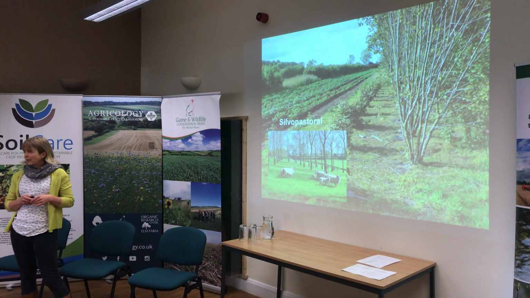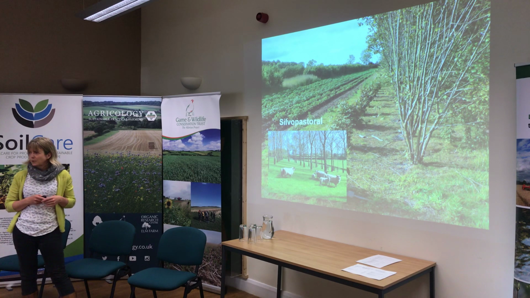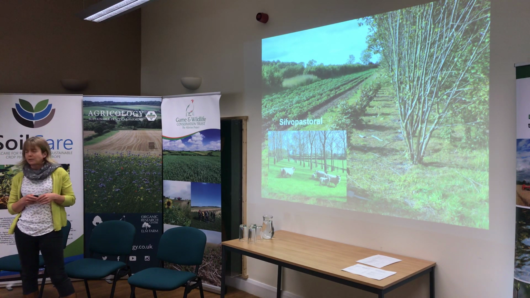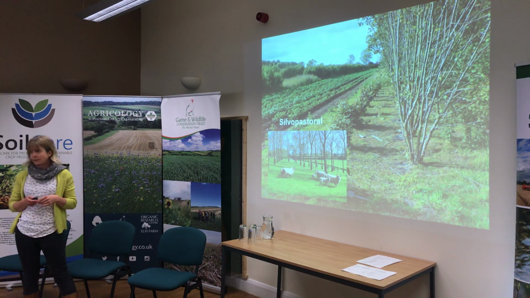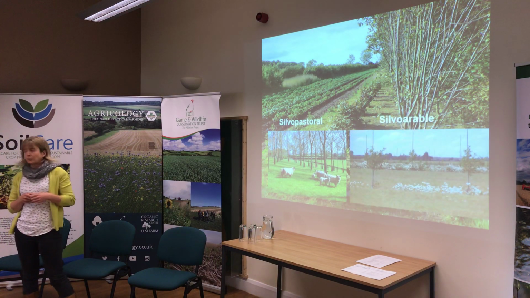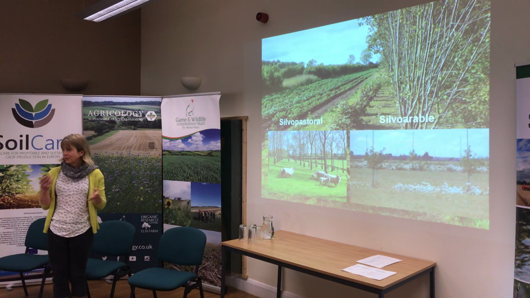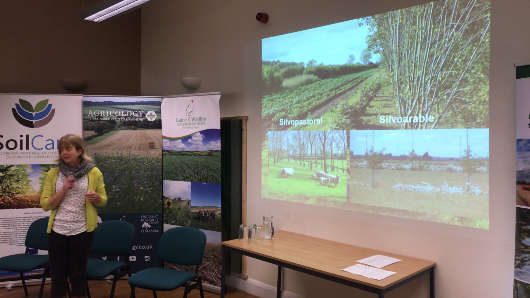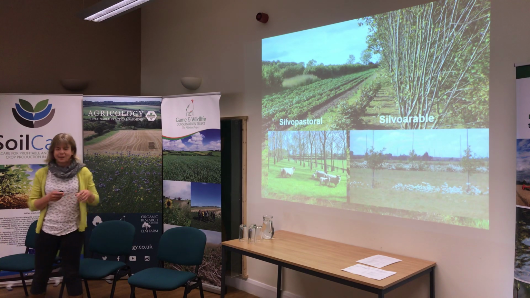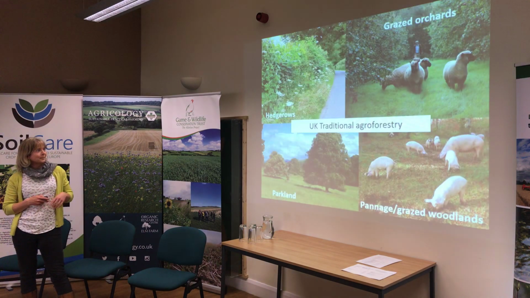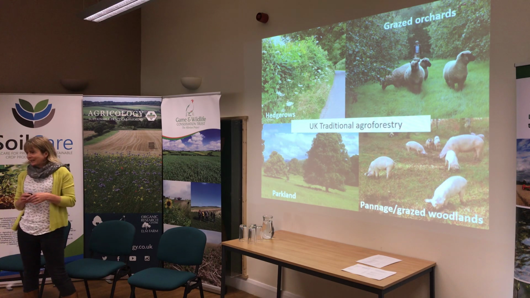We usually then go on to split agroforestry into two different systems. We talk about trees and livestock as silvopastoral systems and trees and crops as silvo-arable. And of course you can integrate livestock into silvo-arable systems, and that's where it becomes really fun. But it's not a new thing, really.